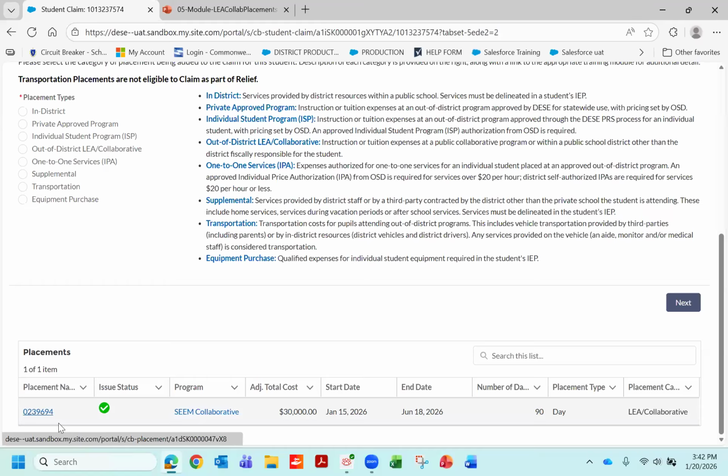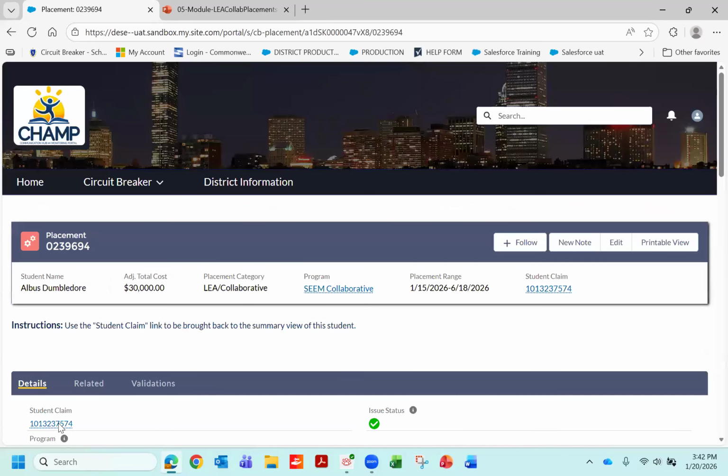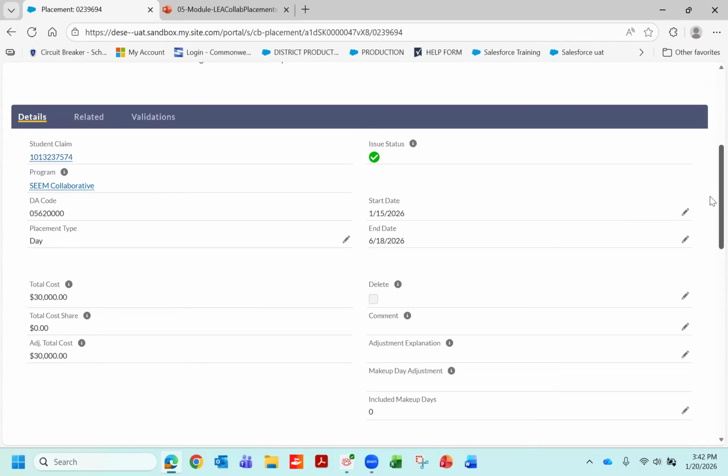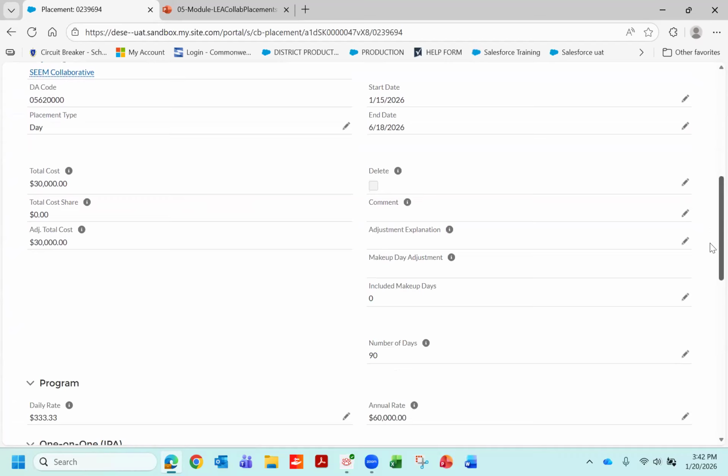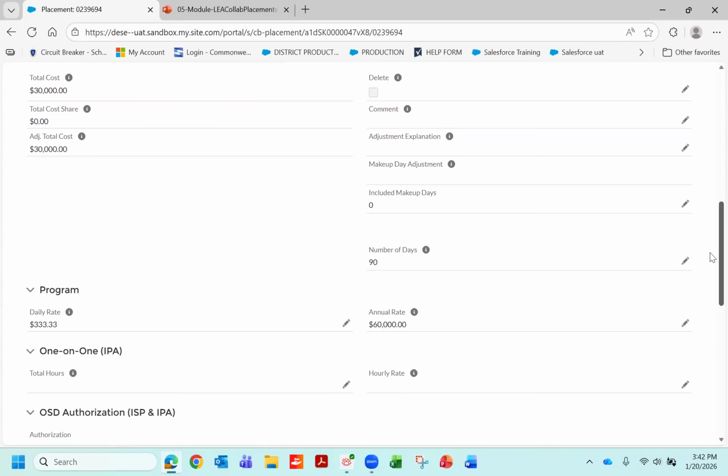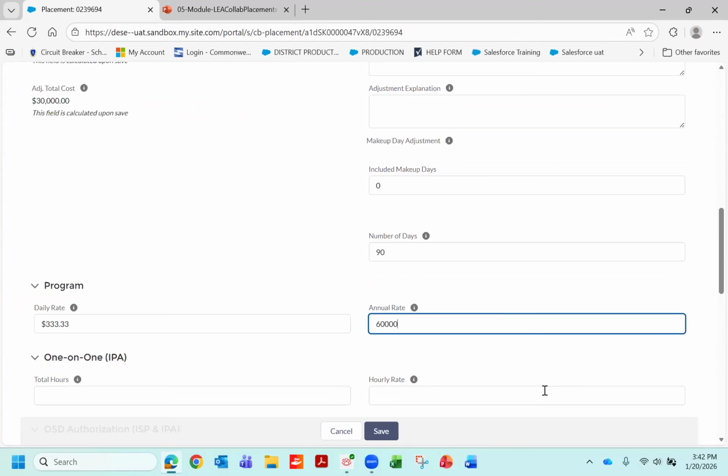Call up the placement number, and this is where the edit function is very helpful. In order to correct this, I'm going to put in the correct full annual rate for 180 days, sorry, of $120,000. So you hit the pencil icon and you just go backwards, put in 120,000, and then you have to hit the save button at the bottom.